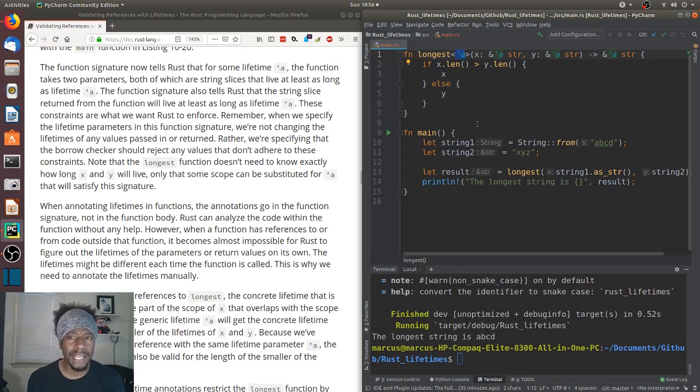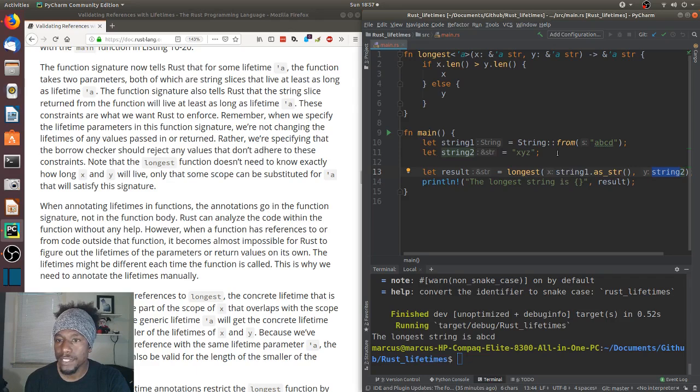So for example, seemingly, based on what they said here, if x no longer existed by the time we tried to use this reference in longest, then this code wouldn't compile. And I think we can test that out.